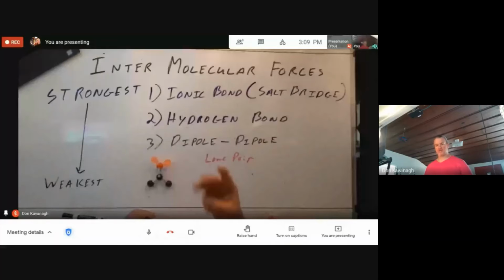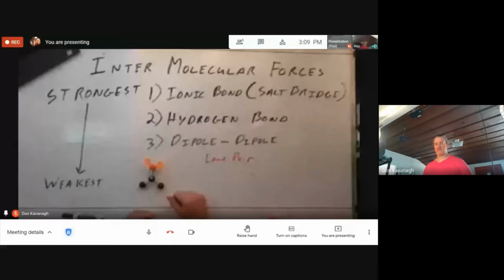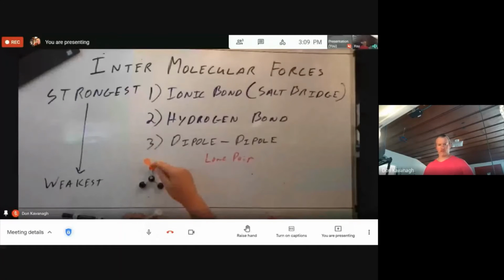Dipole-dipole, it has a lone pair, so it would form dipole-dipole interactions. Now, in a sense, a dipole-dipole interaction is a positive-negative attraction to one another. These negative lone pairs are made of electrons. They're going to be negatively charged. And there's nothing over here to counter or stabilize that charge. So we can effectively say that this molecule has a positive end. You can see a little positive sign on the end of that arrow, and a negative end over here, almost like a bar magnet is how we're describing it.